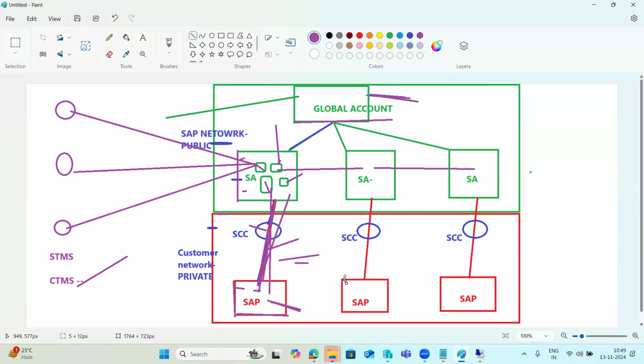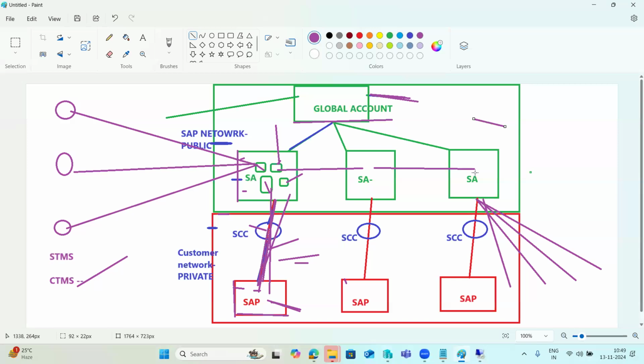I'm saying the production environment, not FD1, FQ1, FP1. I'm saying only the production systems. They have a lot of production systems: TA2, FP1, RP1, like that. Then multiple SAP systems we can integrate into one account for business use case purposes. Otherwise, if they want to separate, they can create one more production account. Otherwise, one production sub account, with multiple production systems integrated into it, like ECC, BW, something like that. That is possible.